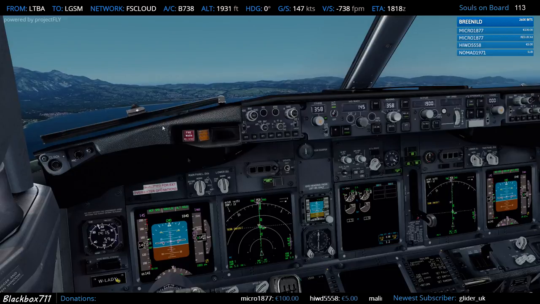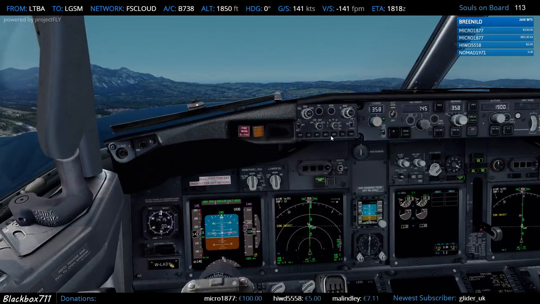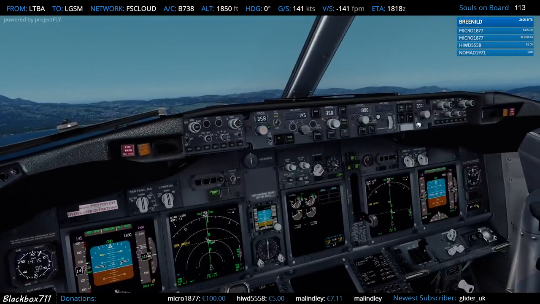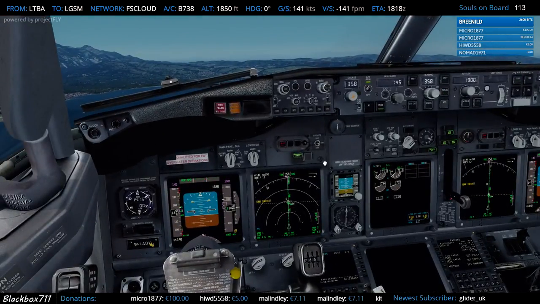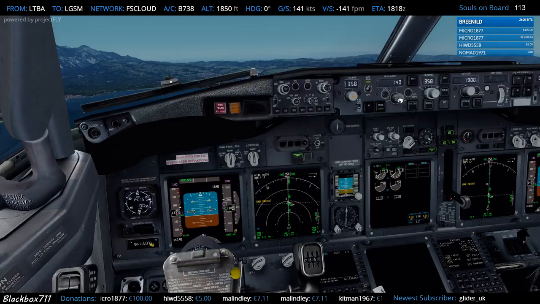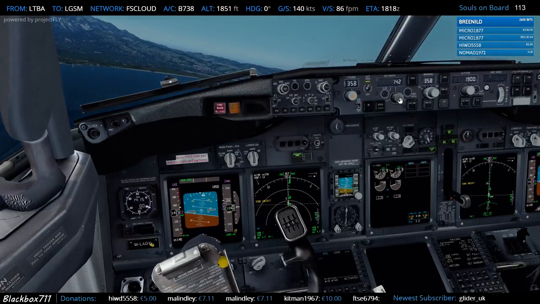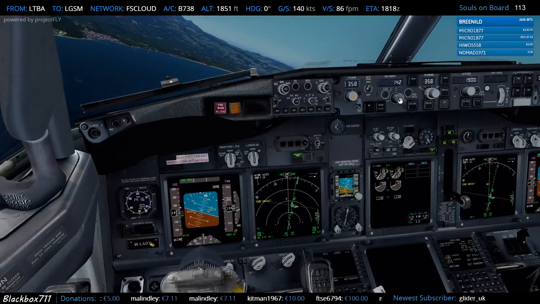So 5 miles, we're at minimum now. I'm going to switch off the flight directors because we're going to do a visual approach in a second. Manual flight. And 4 miles, we'll start our turn. Flaps coming 40, starting a slow descent.